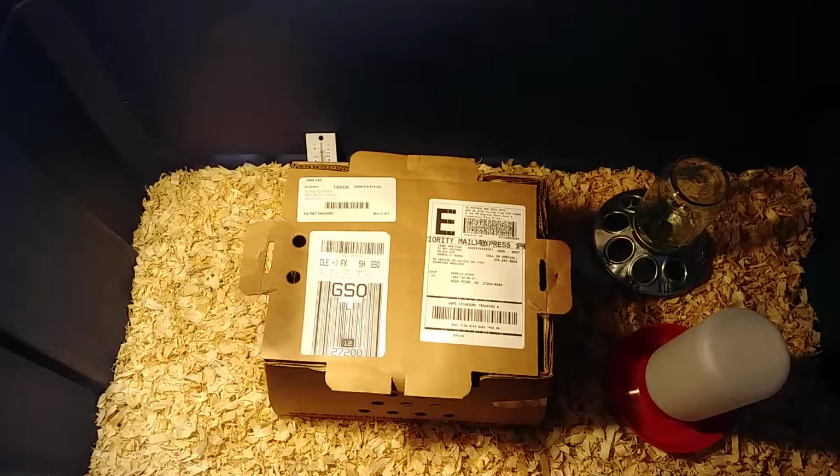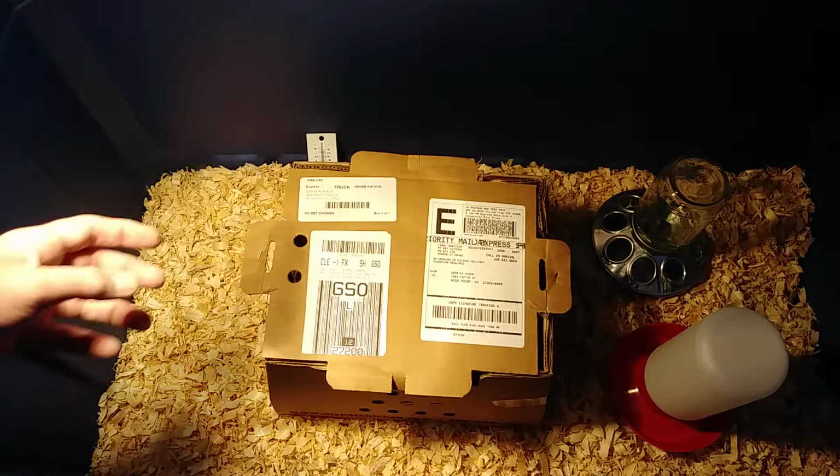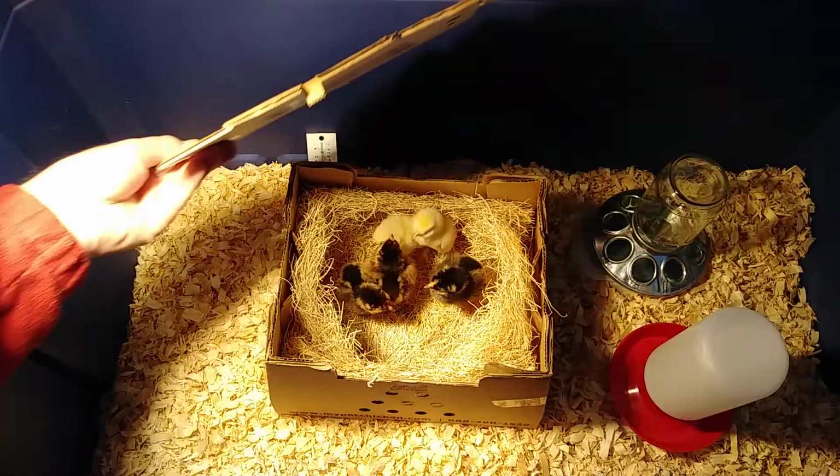Okay, so we're going to go ahead and take them out and put them in their brooder, and then I got to give them some water and food and dip their beaks in the water so that they know how to drink and all that good stuff. So I'll at least film this part so you can see me take them out.